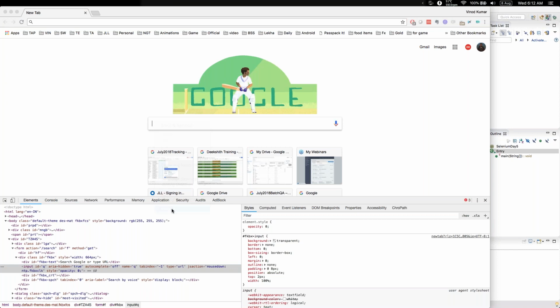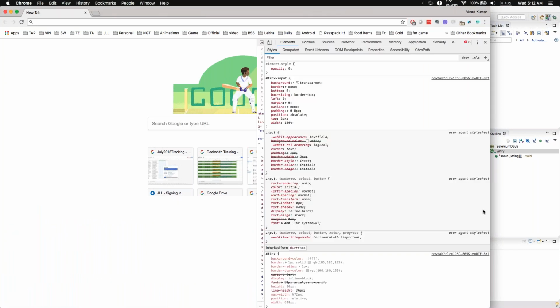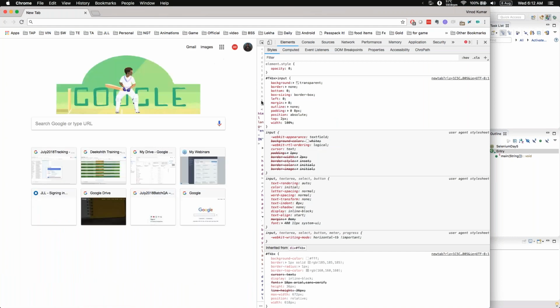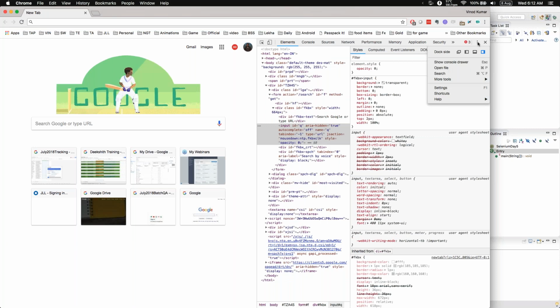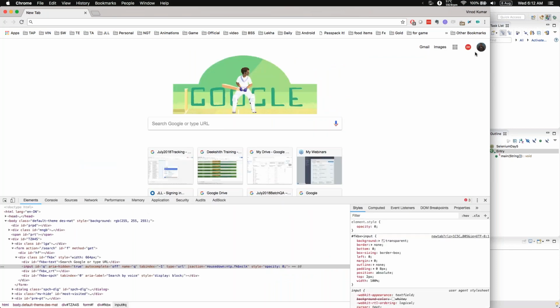Vinod, can you show me how you drag this down here? I did not drag it. I just right clicked and did an inspect. Oh, you mean how did I bring it here? If you click this icon, it will come here like this. You have three dots here. Click that, and you'll have four options for how you want it docked: dock to the left, dock to the bottom, and right. I used dock to the bottom. Once you do that, you will get an option like this.